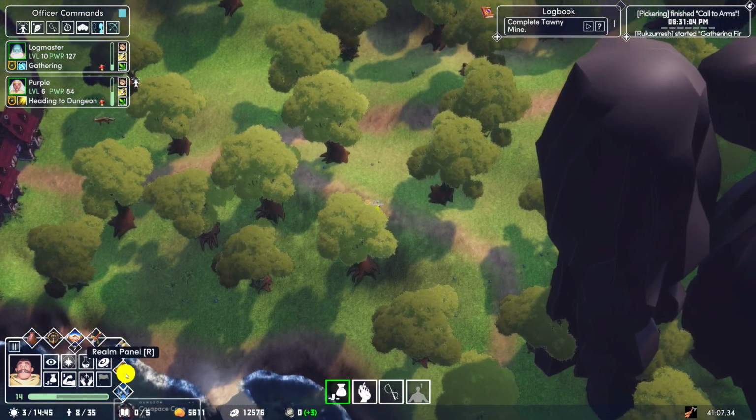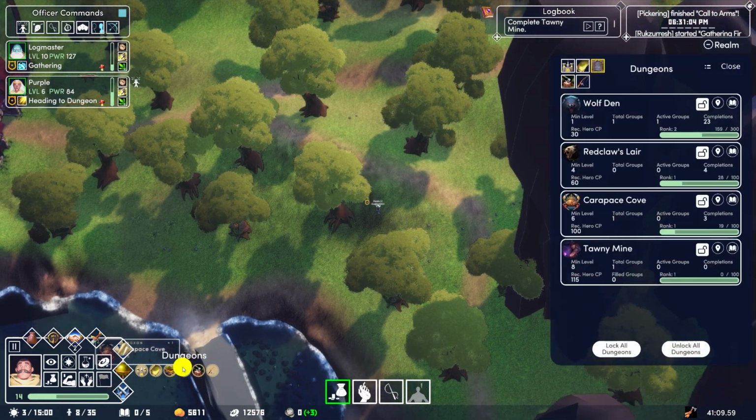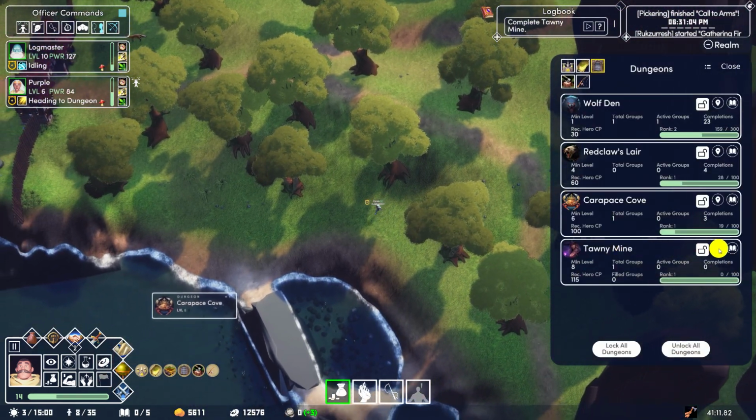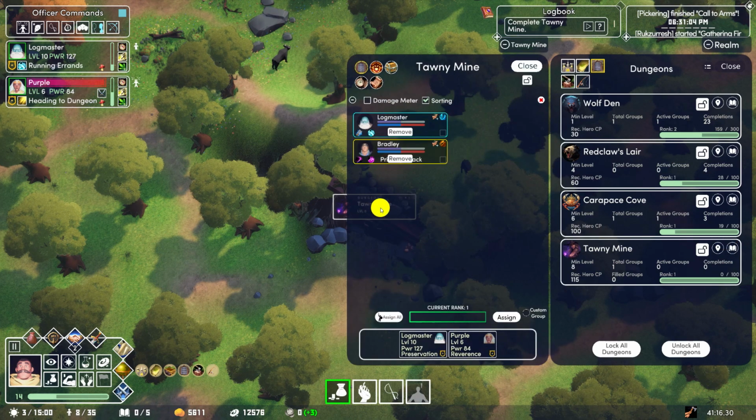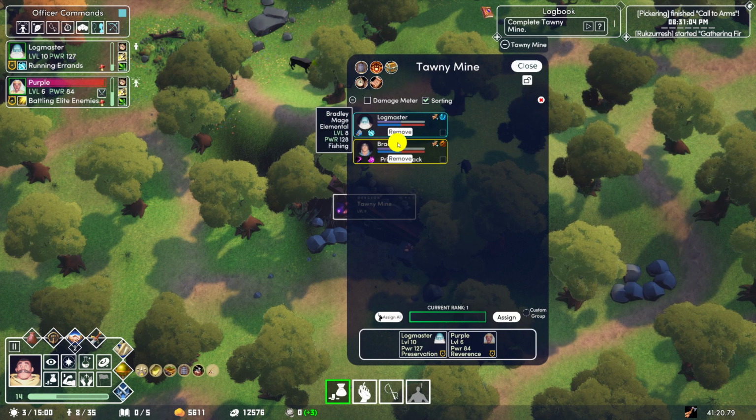Now it is time to attempt Tawny Mine. This is our first group dungeon, which means we should go in, ideally, with a tank to keep all the enemies attacking it, a healer to ensure the tank or anyone else doesn't die, and a DPS hero, whose only purpose is to deal as much damage per second as possible.